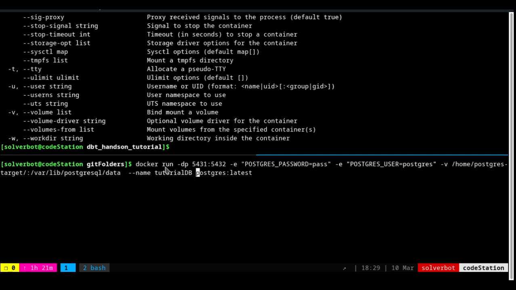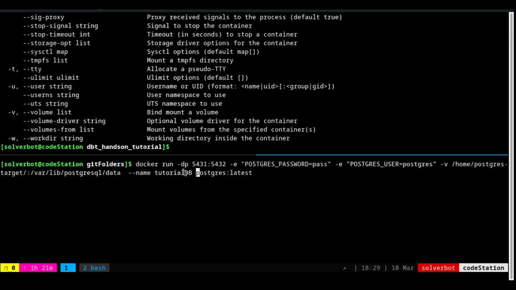First and foremost, docker run will start the Docker process on this image. You see this image, the image that we downloaded. In order for this image to work properly, we need to give it a port, 5431 mapped to 5432. So basically I'm telling it that I want the Postgres application to interface with port 5432. Keep this in mind. It will interface with port 5432.